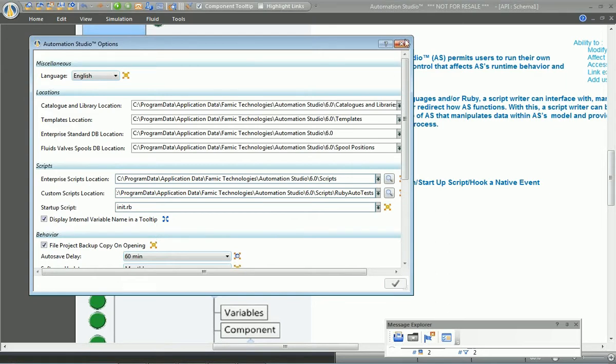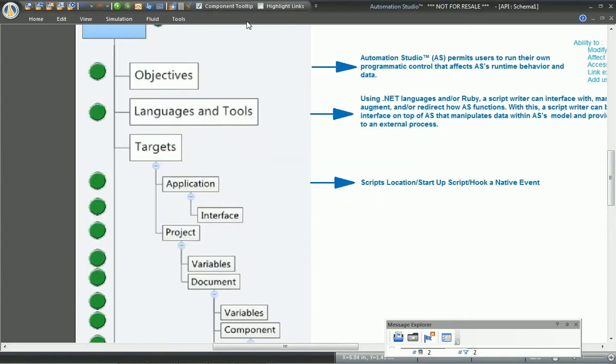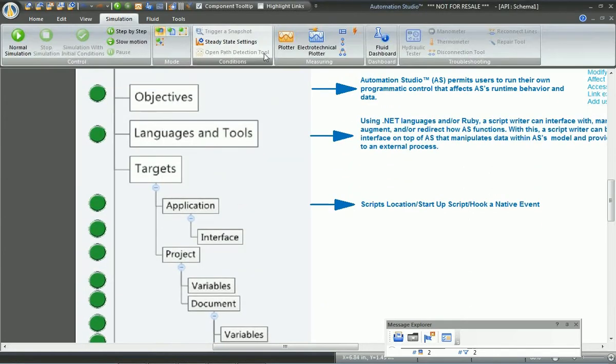So let me restart Automation Studio now. Remember that I currently have a starter script in my options, and just for you to know the difference, when Automation Studio reopens, one tab, one ribbon will be added automatically because of the starter script.